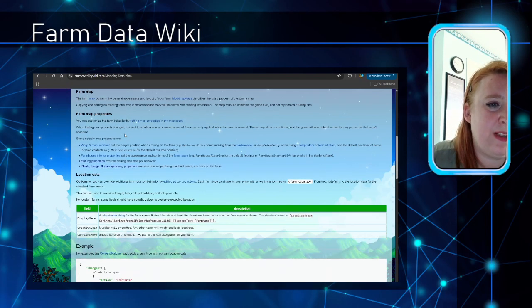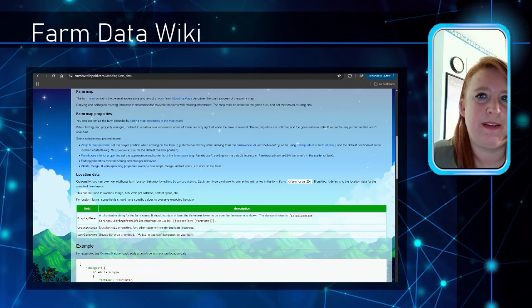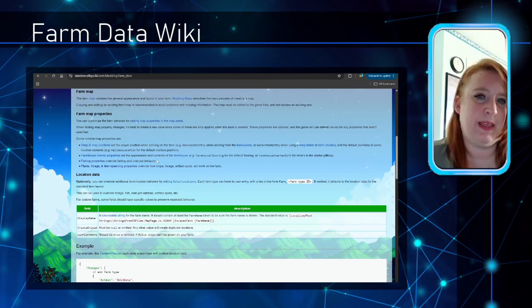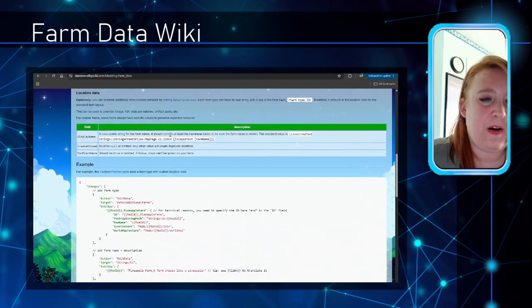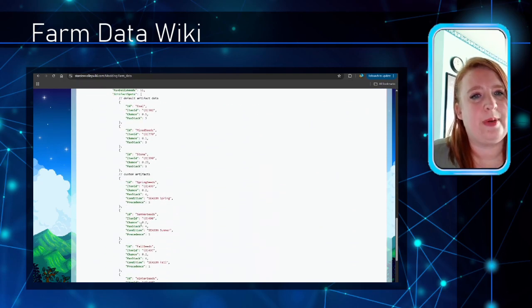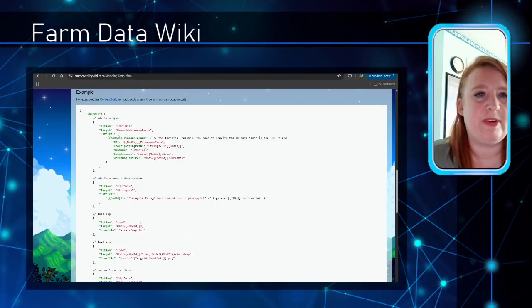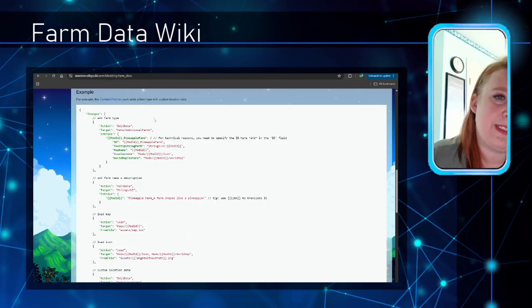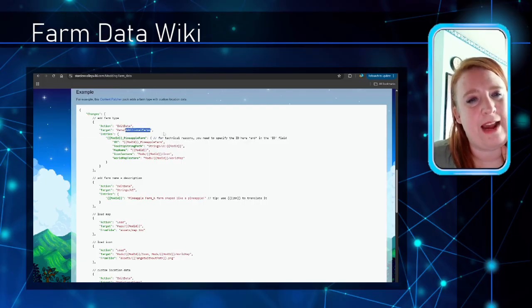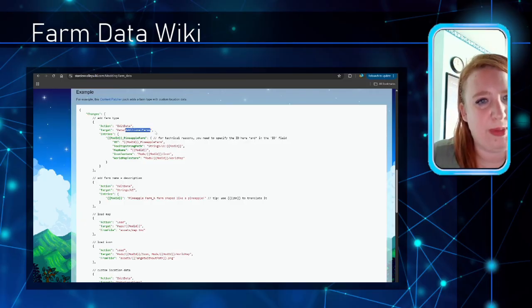As we go down, we get into location data, which is on a different location data wiki page, which will also be linked. Location data is going to be where our fishing locations and our forageable items are stored, and they are very kind and give us an example here. So we are going to be using this example as reference as we go through. I can see some of our standard sections here are already there, which is very useful because I was trying to figure out if it would be farms or if there's a different thing. So seeing that they have the additional farms actually answers that question for me.